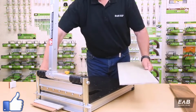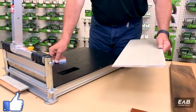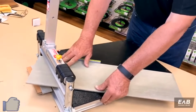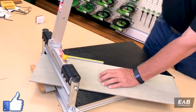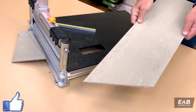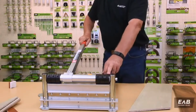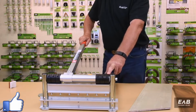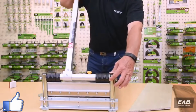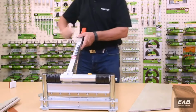If we want to cut at an angle, all I have to do is simply slide my protractor, put my work in, again, hold it steady, and there is a nice 30 degree cut. After you've done a couple of hundred cuts, just put a little oil on the rotor bar here. Just work it in so that it has a nice smooth action.